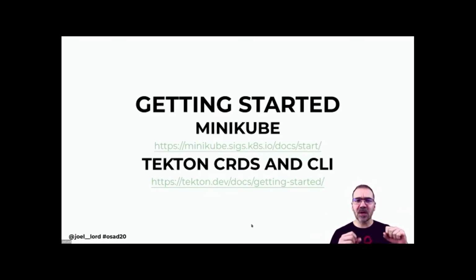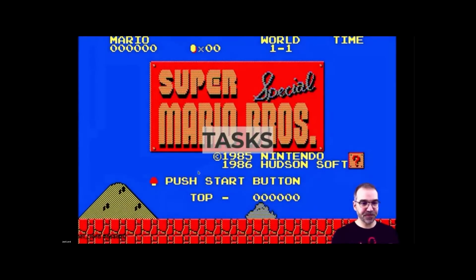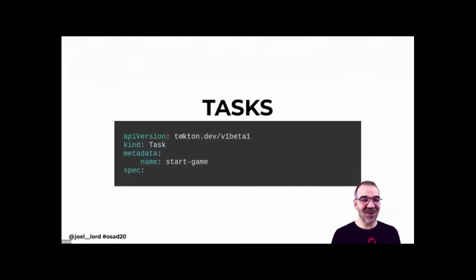So why don't I get started with one of the basic building blocks in Tekton that you will be using, and those are called tasks. So a task is basically one thing that you want Tekton to do for you. In this case, I'm going to create a task object in my Kubernetes cluster. And by the way, if you have any questions, I'm monitoring the chat with one eye right there, so feel free to ask any questions. So I'll create my first task. Building tasks is just like building any other Kubernetes object. So if you're familiar with Kubernetes already, this YAML file shouldn't be too strange to you.